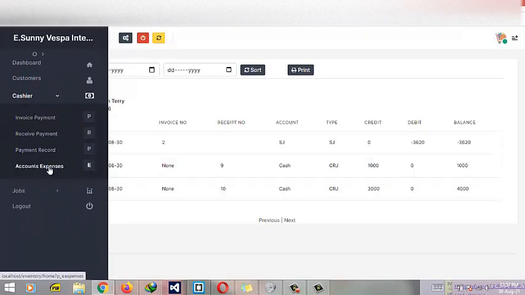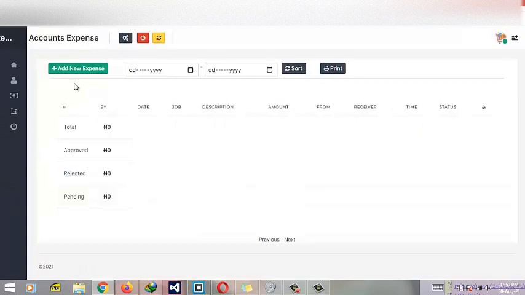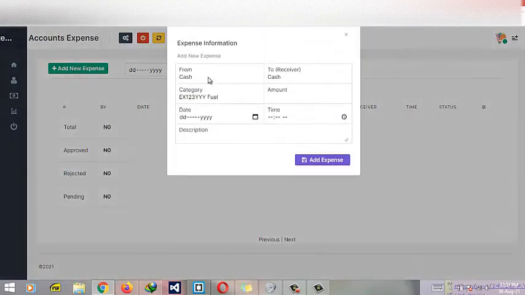And then the account expense. Now let's say for example you want to move money from a particular account to another, for whatever reason. You want to move from a bank account to a cash account, maybe because of a withdrawal, or from a cash account to a bank account, or vice versa, or in any way. This is where the account register is done, for cash lodgements or whatever account to account operations that are being done in the company.